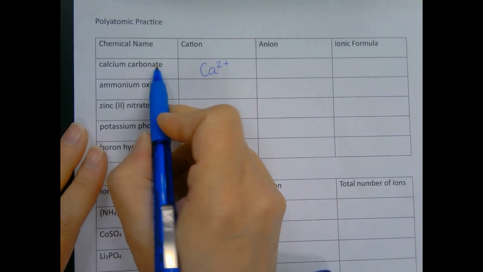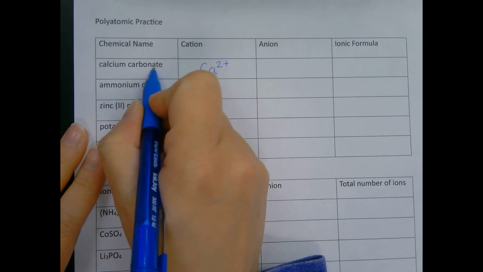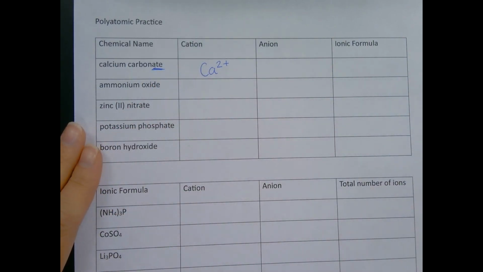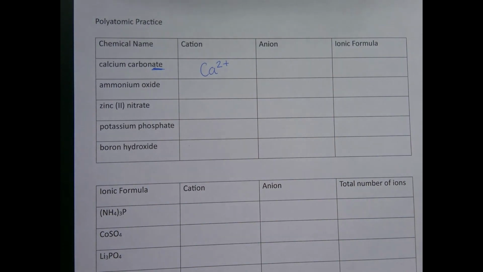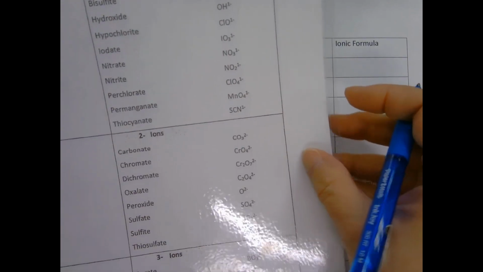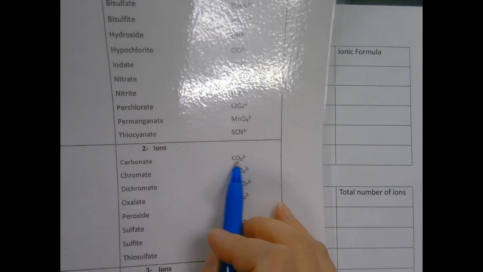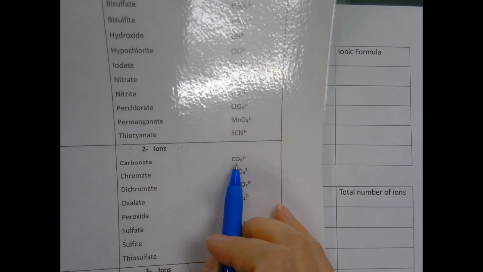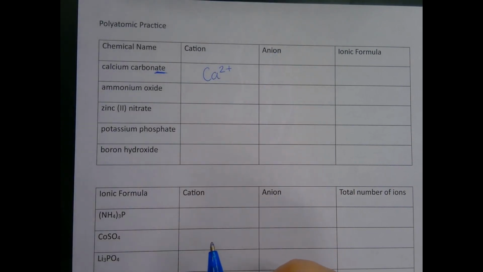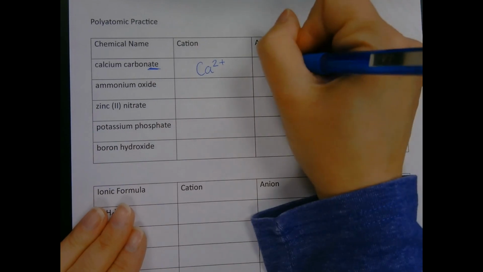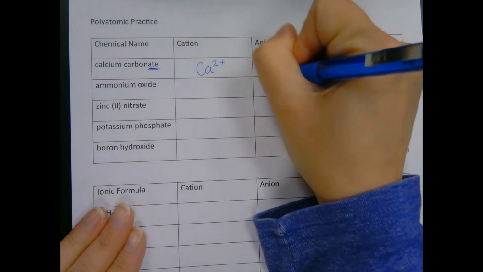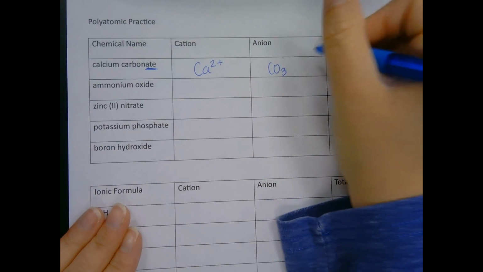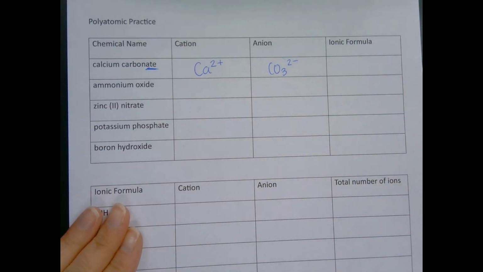Now, carbonate. We know this is a polyatomic ion because of this -ate ending, okay? So if we're not sure, we can always look at our reference sheet and see. So let's go ahead and look at carbonate, and if I look at my reference sheet, I can find my carbonate ion right here, CO3 2-. Now remember, this is a unit. This sticks together. We cannot break this apart. The whole thing has a 2- charge. So when I write the anion, I write CO3 because that entire unit is the anion, and the whole thing has a 2- charge.